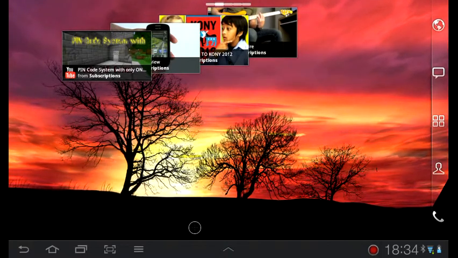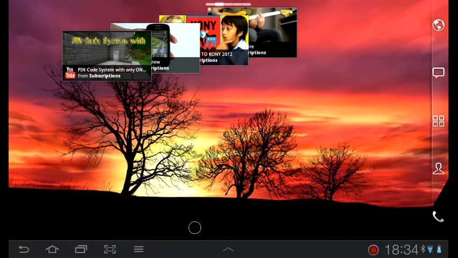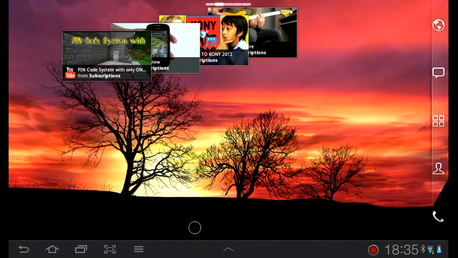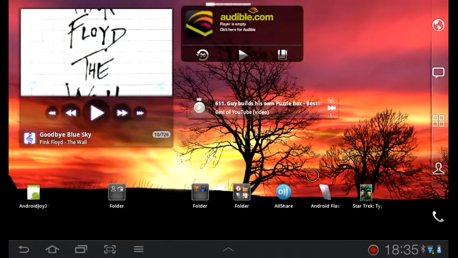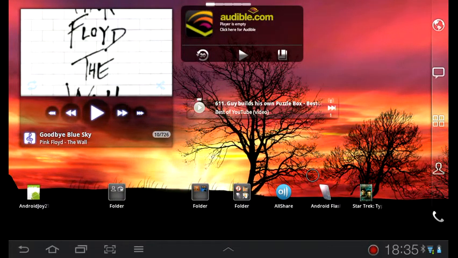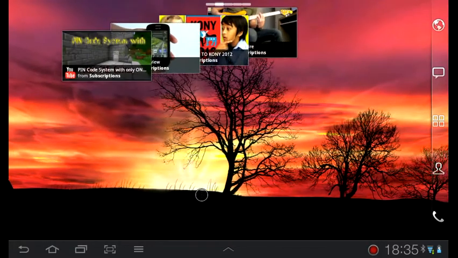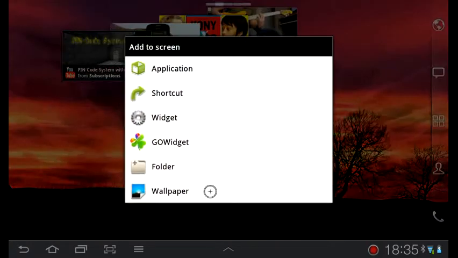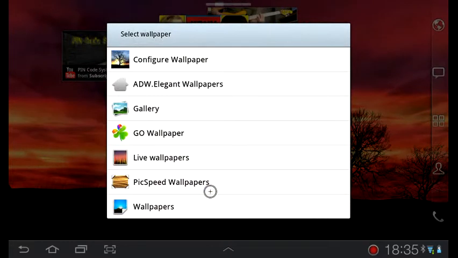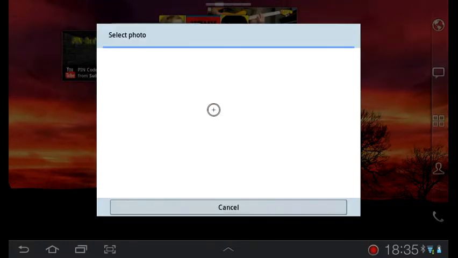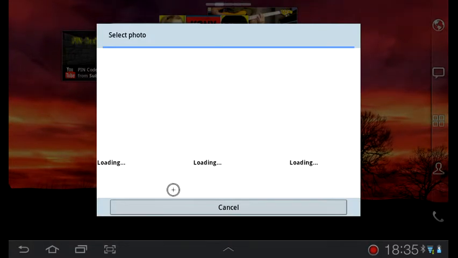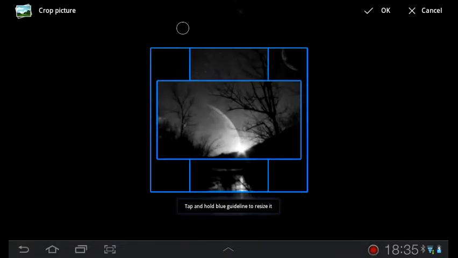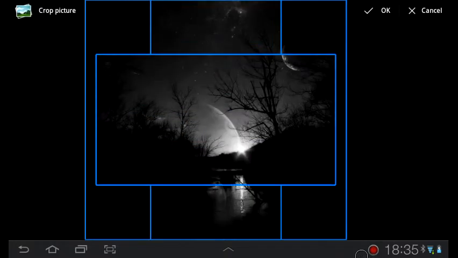But this is a fairly typical live wallpaper that isn't interactive, but it does move and it does look quite nice, and just having the effect of the sky moving and the trees moving in the wind is also quite nice. But you have to decide for yourself whether or not it's something you're willing to sacrifice battery life and perhaps performance for it. That last part basically depends on how fast your device is. As for me, I'm not willing to do it, so I'm just going to switch back to my original wallpaper before I proceed.